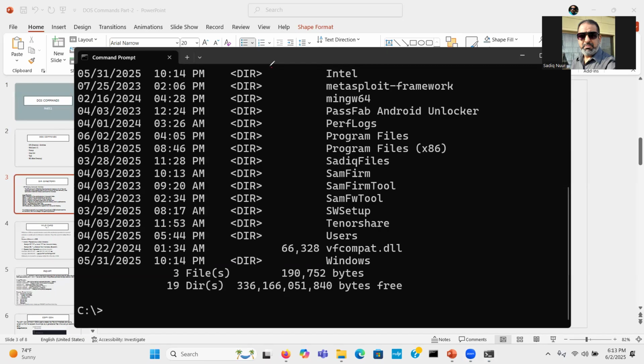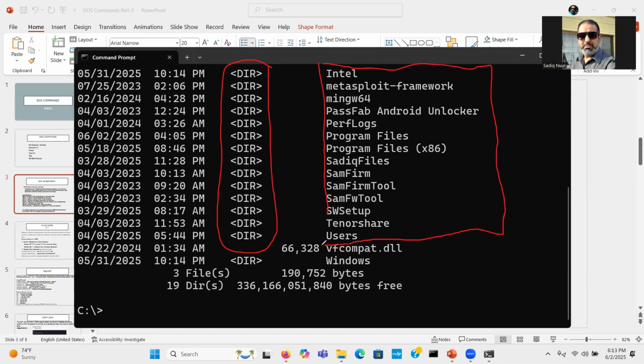Now always remember that if you see dir like this, and the name is on the right-hand side, that means that these are folders. So that indicates that these here, see the program files, all these are folders.